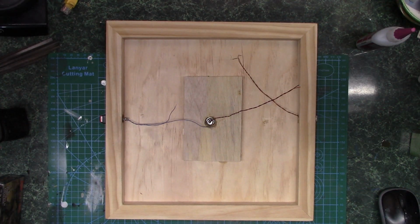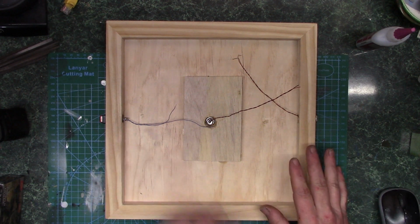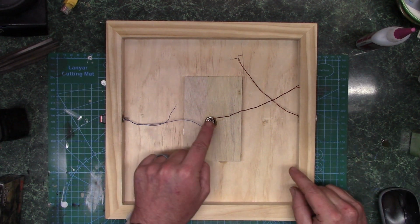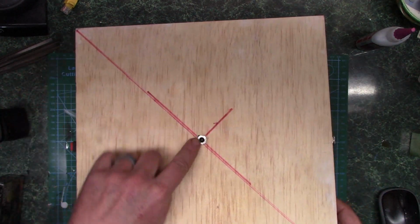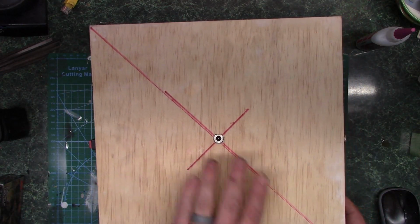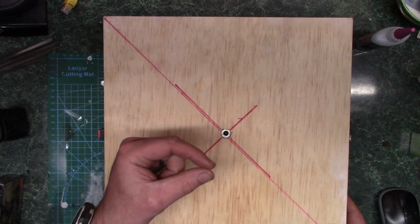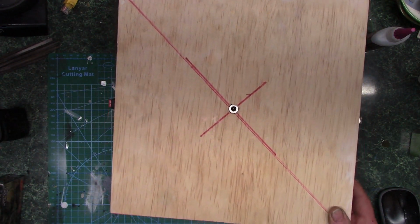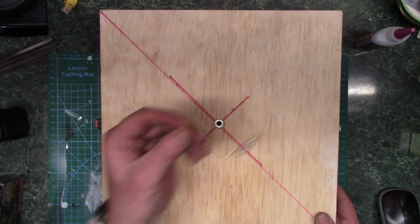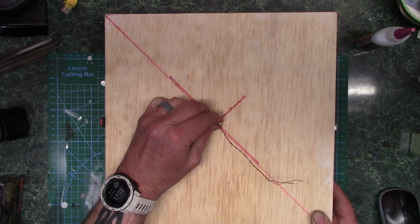Well, happy Monday guys, and welcome, and yes, back on the bench. What I'm going to get working on this week so far is the base. Let me give you a quick hit. I got a power in here and in here. My idea is I'm going to make a base that's a little bigger, and then a little smaller one that I'm going to connect to the model and the power supply, so that it can move and come out just like that.